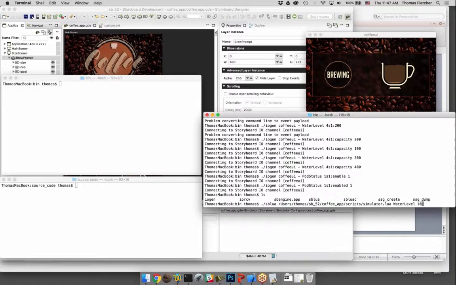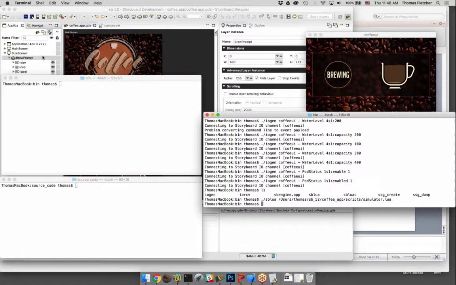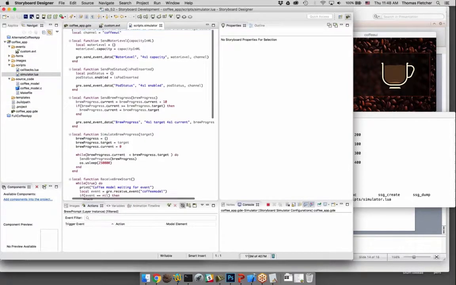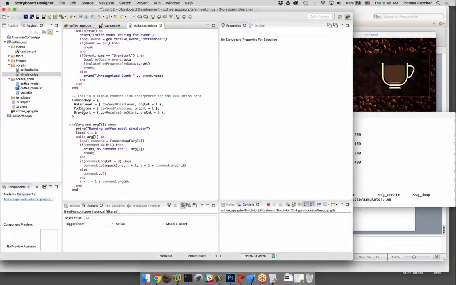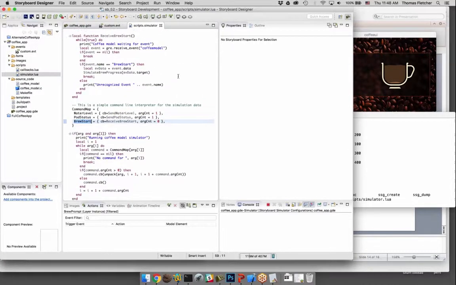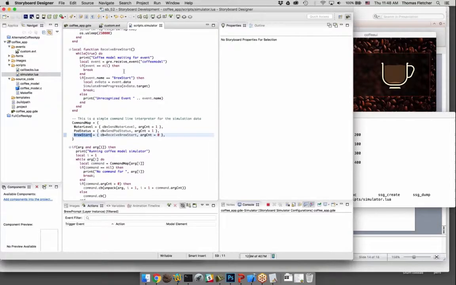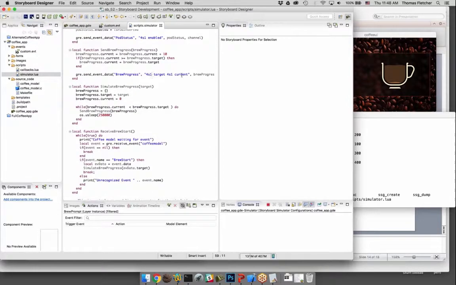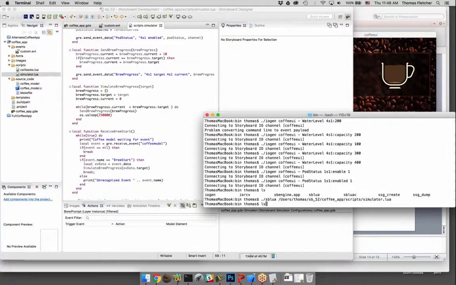I don't necessarily have this client here right now, so we also have the ability to use the Lua scripting language to its full capacity to generate these events. So I can do something that's a little bit more sophisticated. If I take a look at what we did over here, all of this is contained within our simulation files. Then I have a brew start simulation, and what the brew start simulation will do is wait for an event and then simulate our brew data. And the brew data simulation is exactly our brew progress event that we've done. So let's do that.